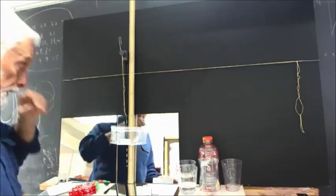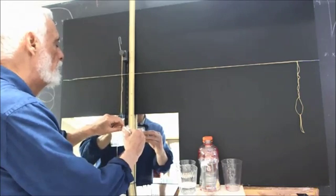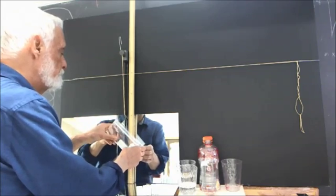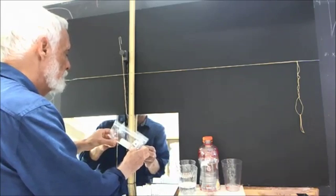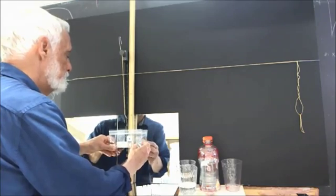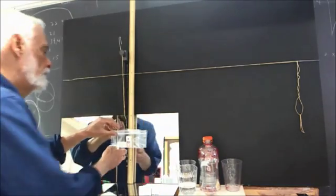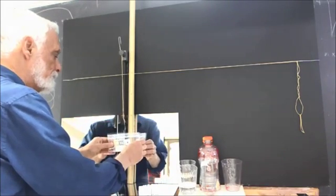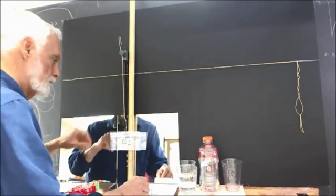So we're going to continue adding dominoes and looking at the way the rubber band progressively stretches out. Okay, it doesn't really matter that this thing is tilted, but it's a little bit easier to read if we can control that. So here we are. There are 2 dominoes in the bag. Now we'll put a third one in. And again, try to adjust things so that the bag hangs relatively straight.